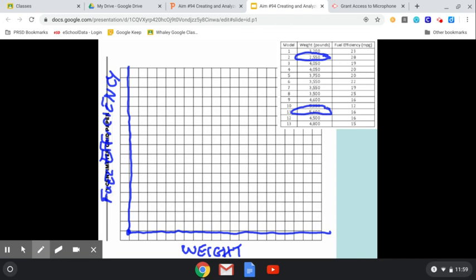So the better idea would be to put a break on our axes. What that means is we put a mark like this, and I'm going to draw it in. And now we can start our scale, not at 0, but anywhere we want. So maybe we'll start it at like 2,000 or something. Okay, that's just a thought. We've got to look.